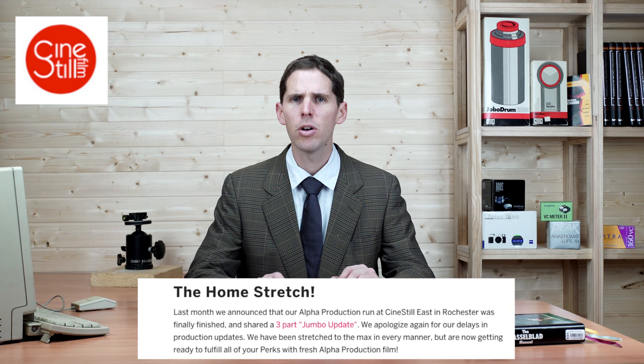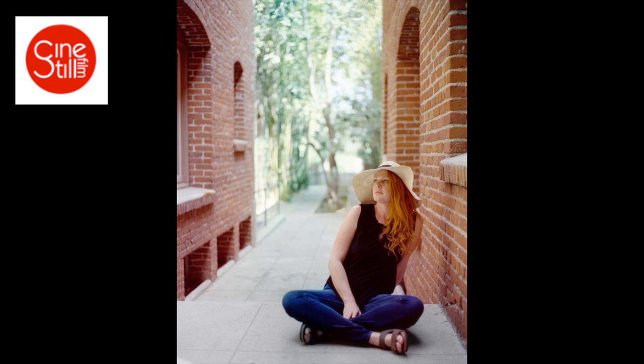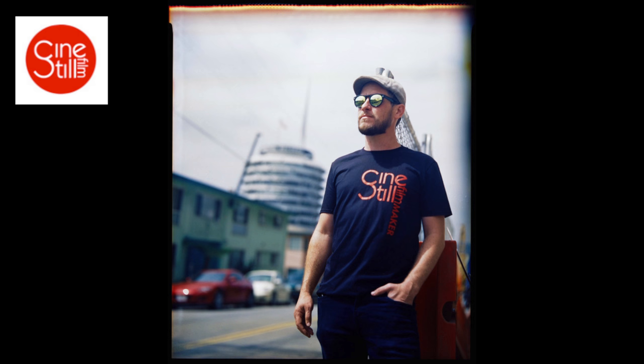CineStill has an update. They basically told me at Photokina that they had finished cutting the film and preparing everything for their rewards — the 120 and 4x5 sheet film. Now they have to ship it to their partner in Europe. I'm guessing it's Photoimpex, which will probably put the backing paper, spool, and everything together and ship it to everyone who helped with their fundraising.